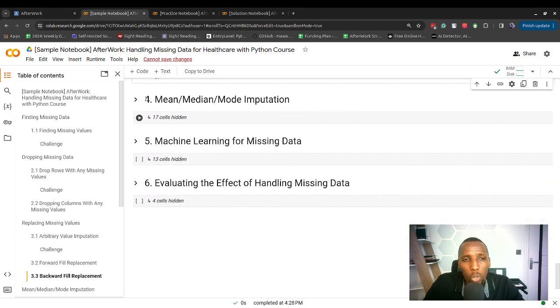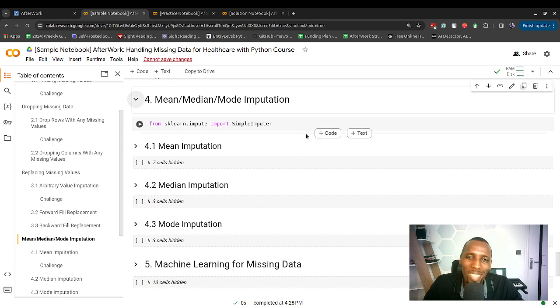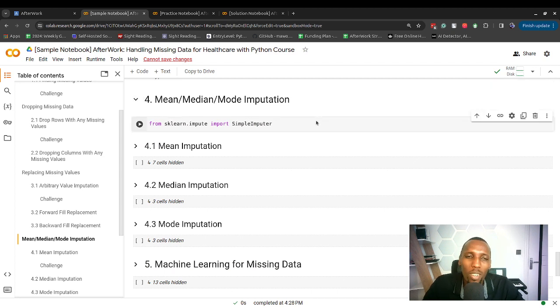Sometimes you might want to work with a value that is representative of the missing value as a result of the other records' values. So maybe perform the mean of the existing values for a column and use that as the mean value.